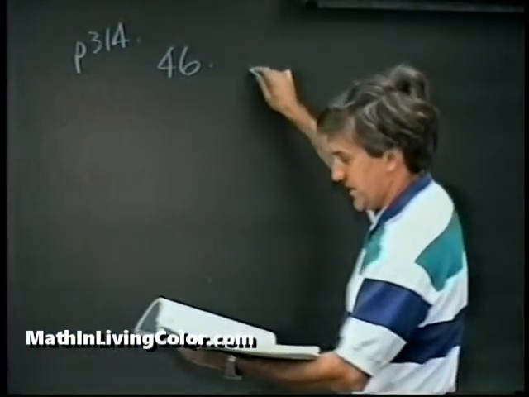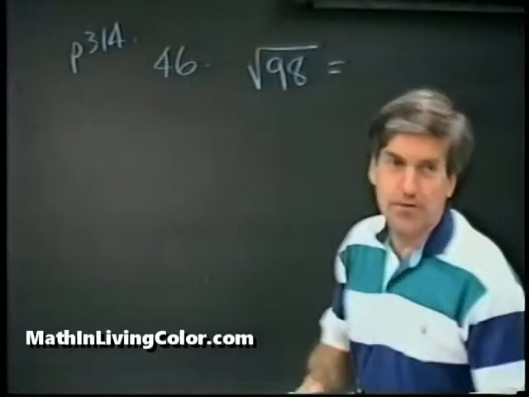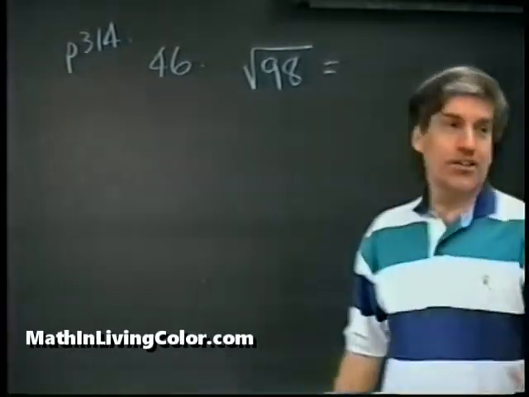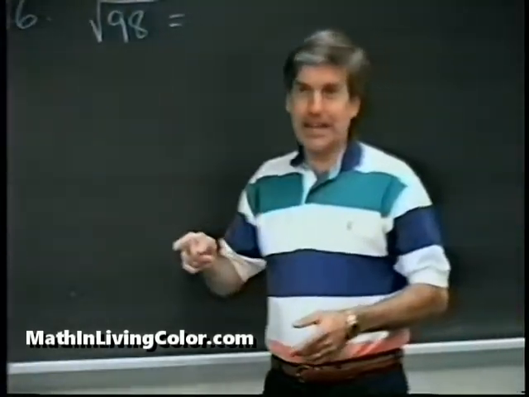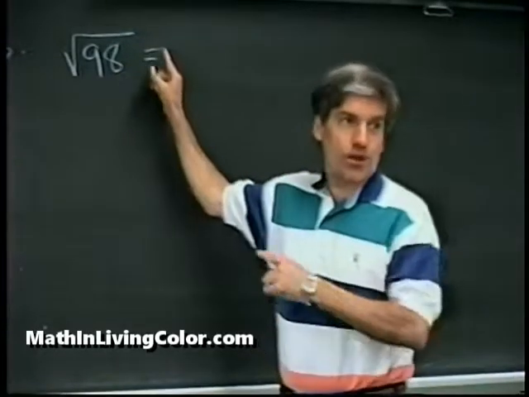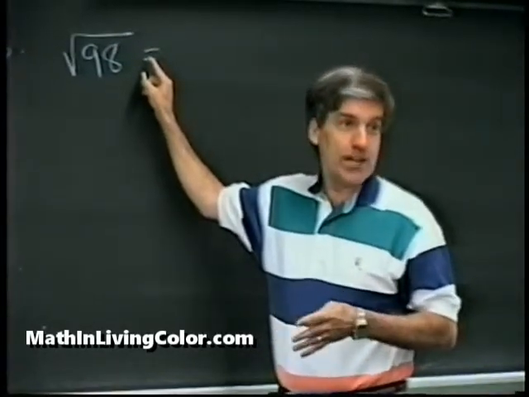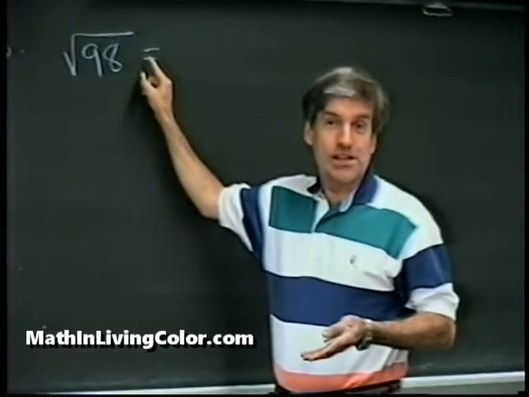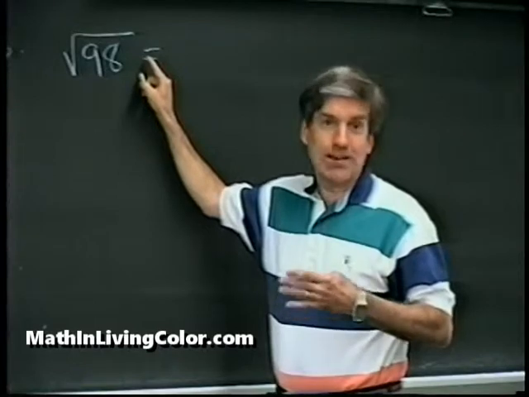The problem says to take the square root of 98. With a calculator, you could take the square root of 98, couldn't you? Put 98 in the calculator, hit the square root button, and you'll get an answer that's almost 10. Nine point something, would you guess? But that's not the exact value. In math, we like to have the exact value.